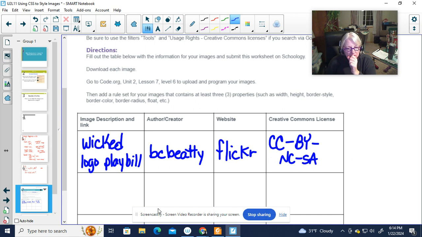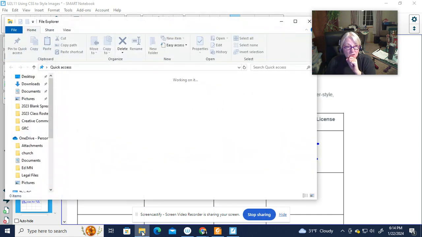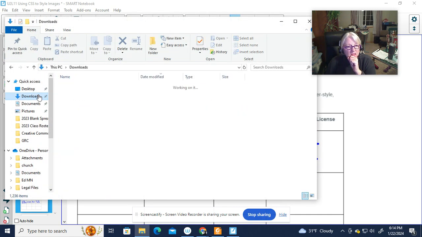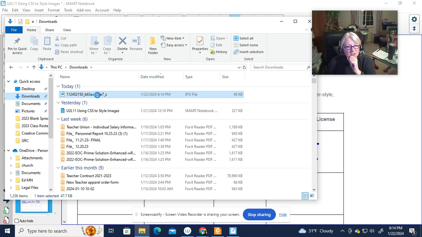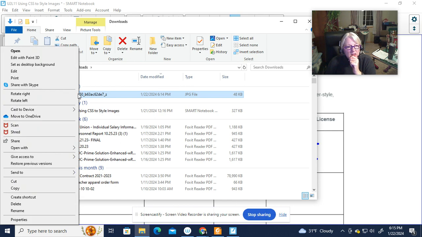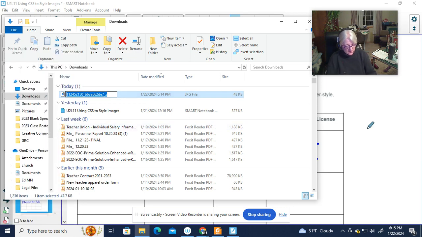Now, if you want, you can go into your downloads folder, and then if you want to change the file name right now, okay, so for example, today, oh, this is a hideous file name. It's just a bunch of numbers and such. So what I'm going to do is go ahead on here, and I am not on a Chromebook, so that's why it looks a little different.